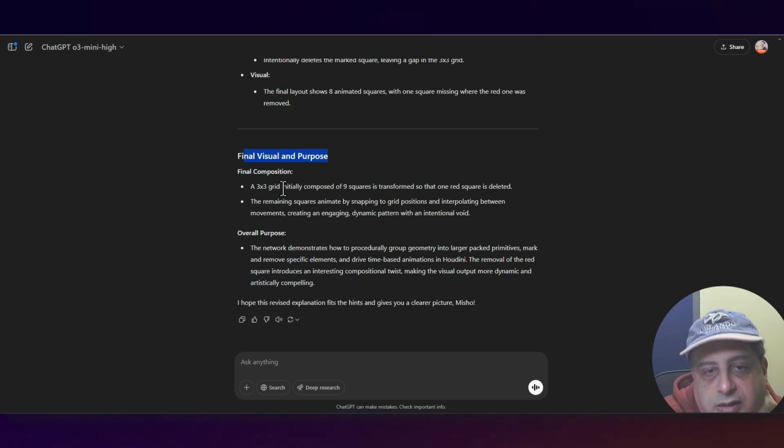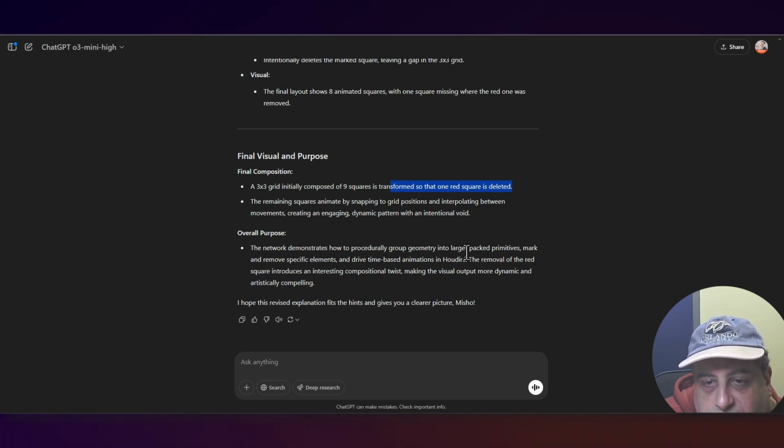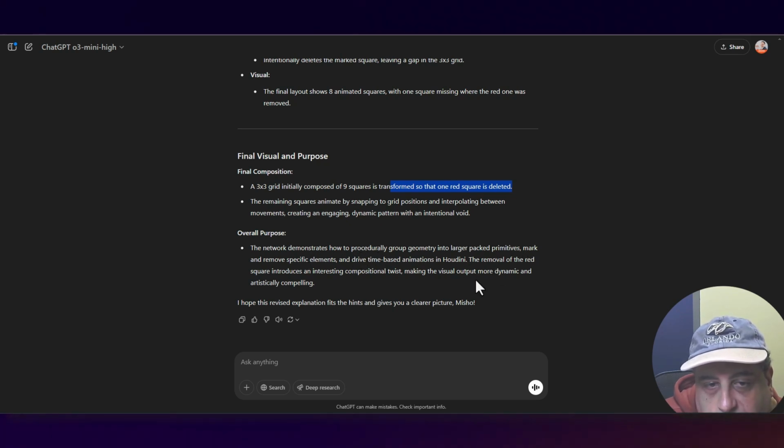A 3 by 3 grid initially composed of 9 squares is transformed so that one red square is deleted. The remaining squares animate by snapping to grid positions and interpolating between the movements, creating an engaging dynamic pattern with an intentional void. The network demonstrates how to procedurally group geometry into larger packed primitives, mark and remove specific elements, and so on.